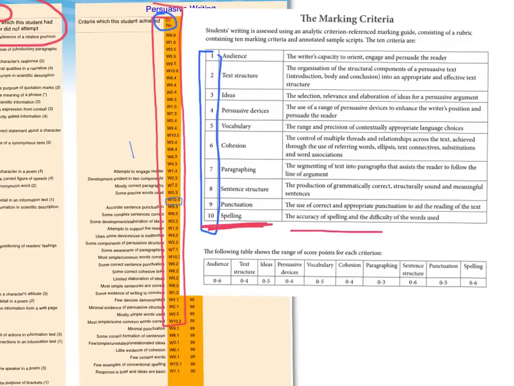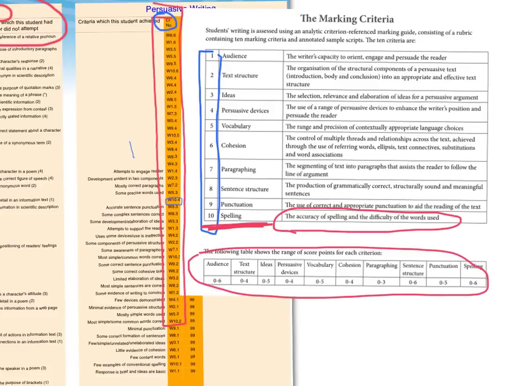How accurately did you spell the words, and did you actually spell all your words correctly because they were easy words, or did you use some difficult words? So that actually only explains the first digit in this column of criteria for your persuasive writing task. So the number that comes after the decimal point, what does that number actually mean? That's explained for us here in terms of the number of points that were available for each criteria.